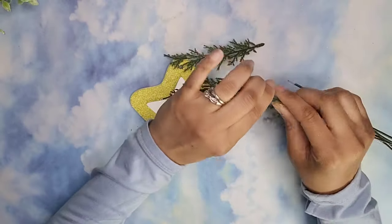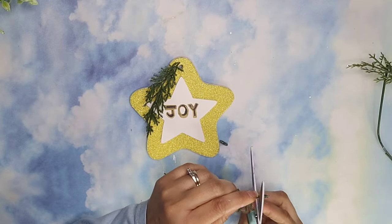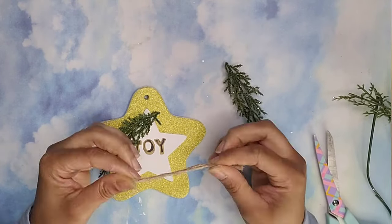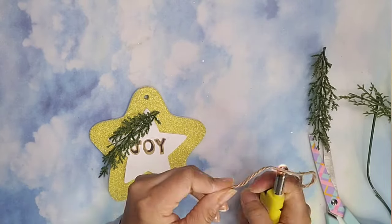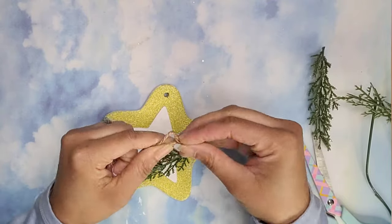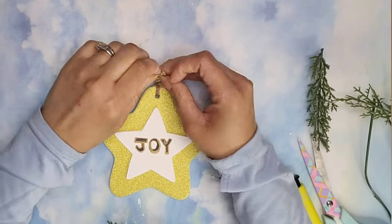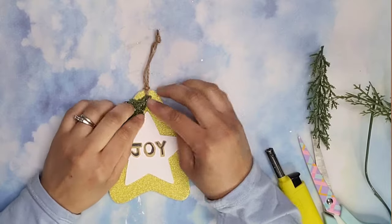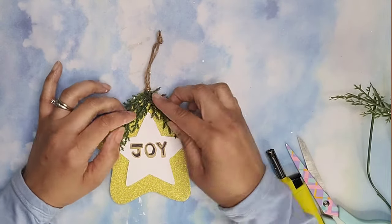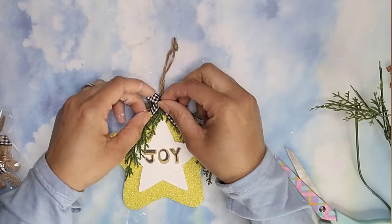Once I was happy with my word, I'm going to come in with some greenery from Dollar Tree. I'm just going to cut that plastic piece off at the tip and glue it to the very top of my star. But first I wanted to add my hanger - I took a jute cord, burned off the fuzzies, and threaded it through that hole with a little hot glue at the end to make it easy. I folded it in half, threaded the two ends through to create a loop, pulled the other two through the other side, and made a knot at the end for my hanger. I attached the greenery using hot glue, covering that hole, then added one of these beautiful ribbon bows from Temu right at the top - and now we are done!